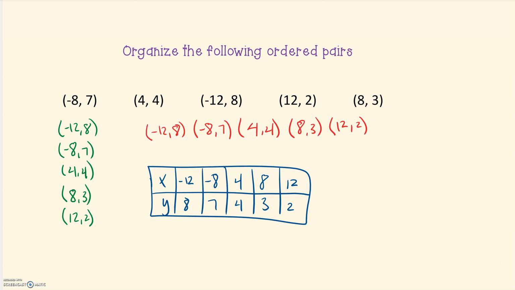There are other ways that you guys can organize this. These aren't the only ways. These were just some examples of how you can. But what's important to realize is that it's really important to organize it by the x values and not the y. Remember, x is the independent, so that's the one that's in charge.